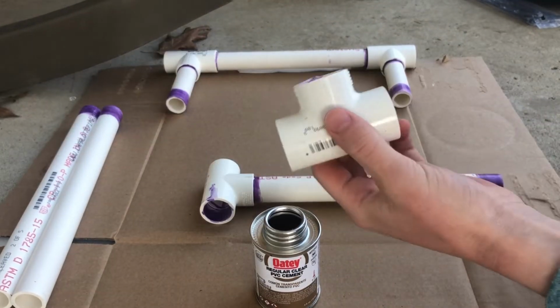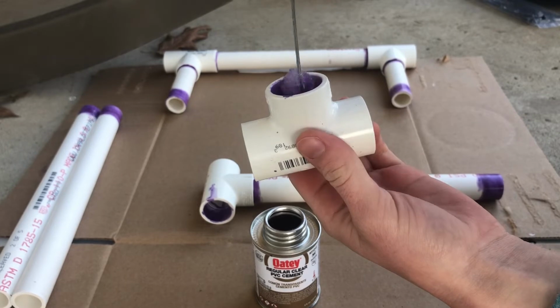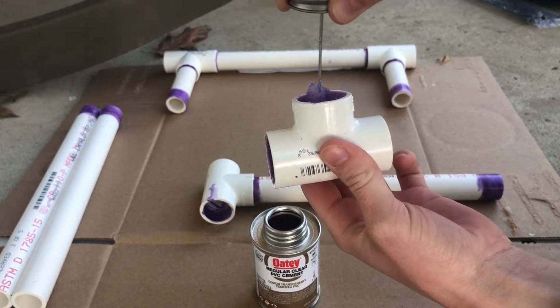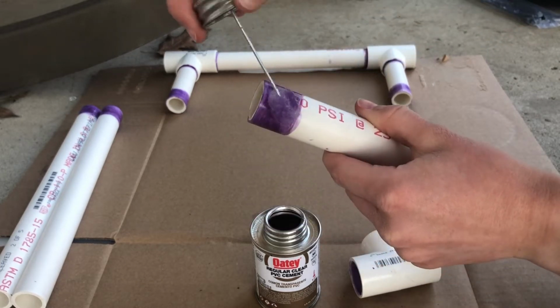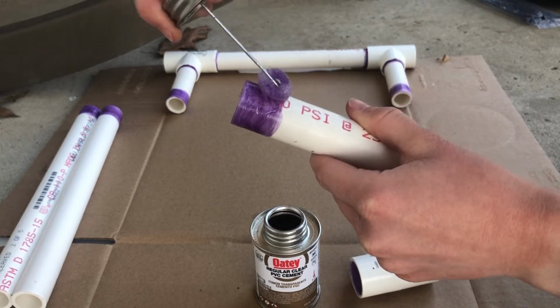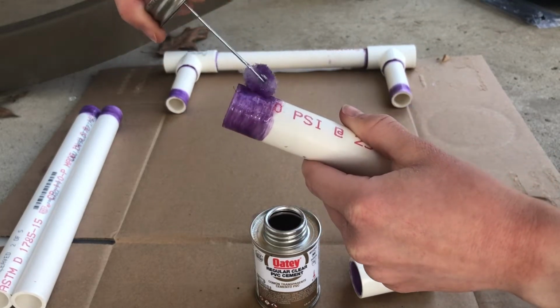Then I'm going to take the remaining T connector and do the exact same thing, paint that top inside end there, and then take the other end of the 10.25 inch piece and put that PVC cement on there, and then push it all together.